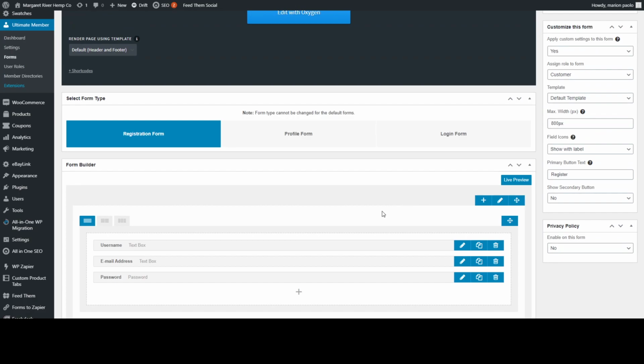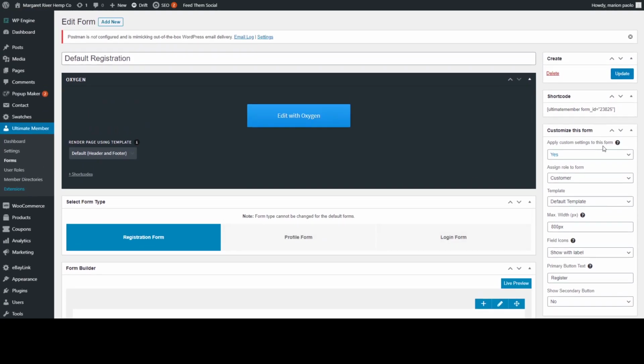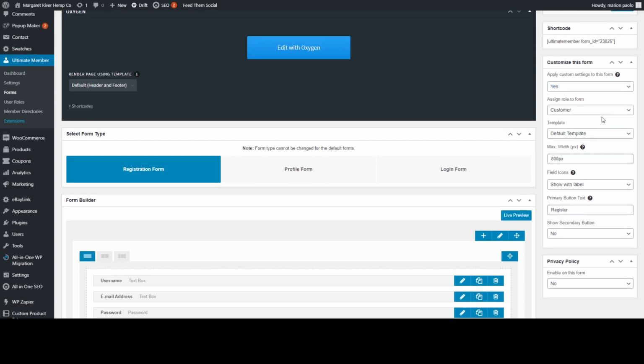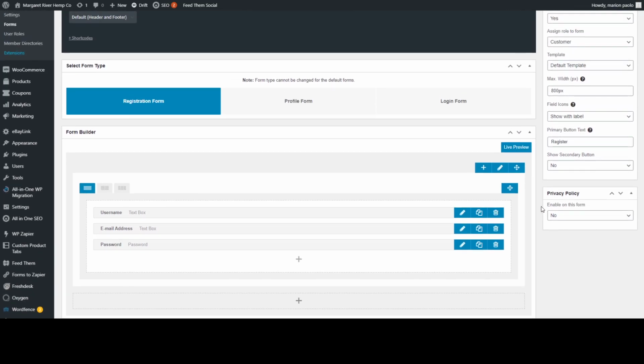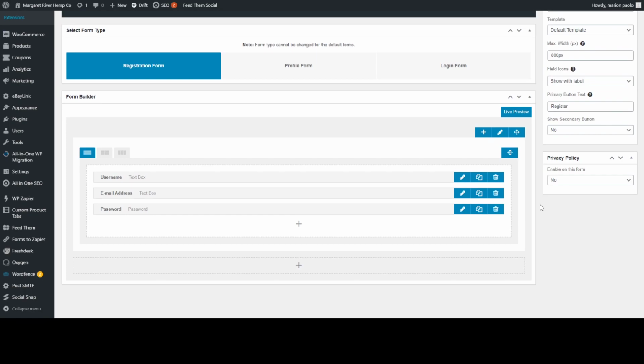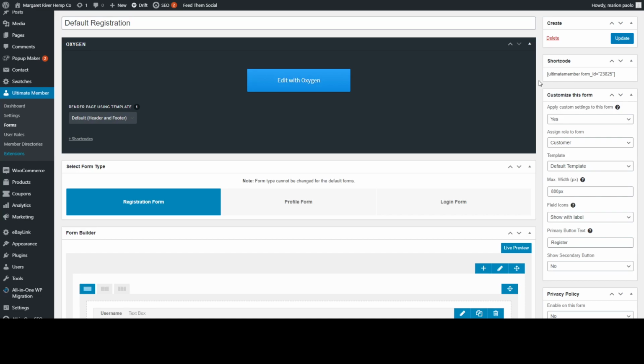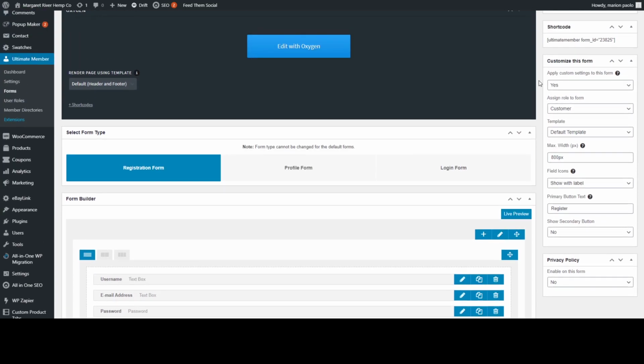Afterwards, I customized this registration form, so you can customize some settings. User assign role, this is customer, this depends on what you want. The good thing with this is that this is the only free plugin that you are able to control what the user role is upon registration. As you can see, admin, editor, there's a lot you can choose. This is a really decent membership plugin that is free.